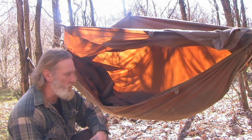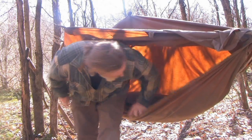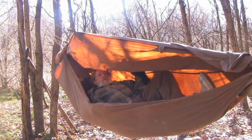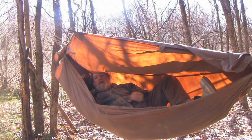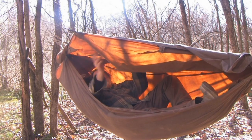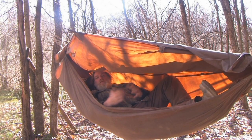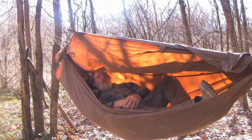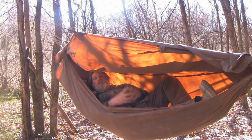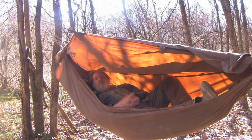When you lay down in there it brings everything down to you — it kind of closes you in pretty good, bringing the tarp close so you've got a lot of coverage over your head. The only real problem is right at the opening, and if you're wrapped up in a blanket you're going to be in pretty good shape. You could drop the pitch down a little bit, but I wouldn't recommend that. This works pretty good any time of the year really, other than pouring down rain. You're going to be plenty warm as long as you've got it set up right for wintertime use, and for normal three-season weather when it's not raining this is a perfect setup.